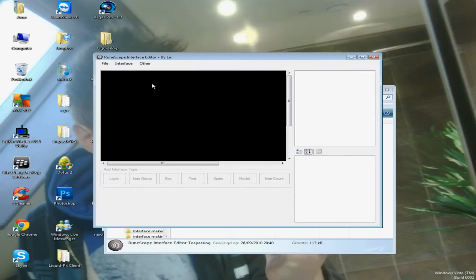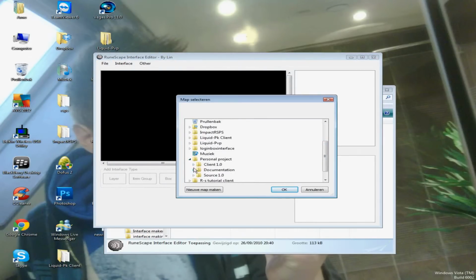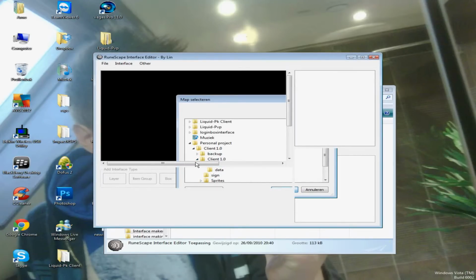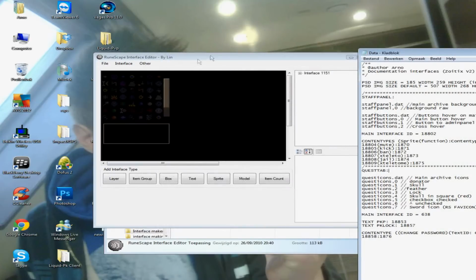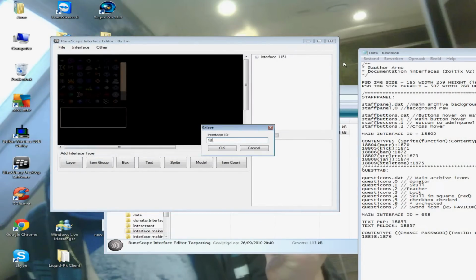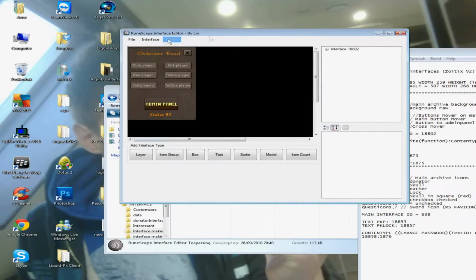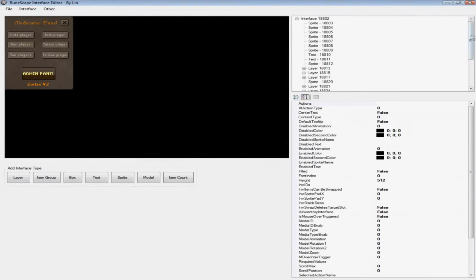Let's start up our interface maker and go to our cache, assumably. I've been doing some private work. I lost the fetish for Blonde's interface, but instead I made two custom interfaces, or actually edited an existing one and made a new one. Look at this, a moderator panel for my server. Looks pretty neat, doesn't have anything special in particular, nothing we haven't handled in the series yet, so that should be pretty clear for you.